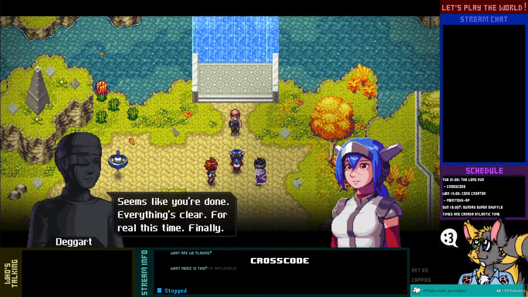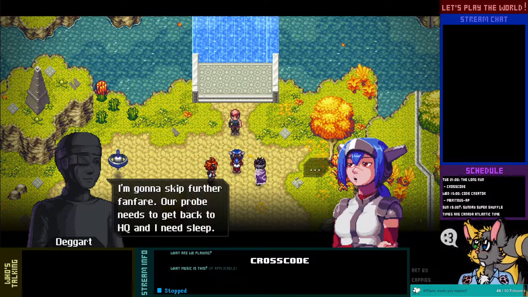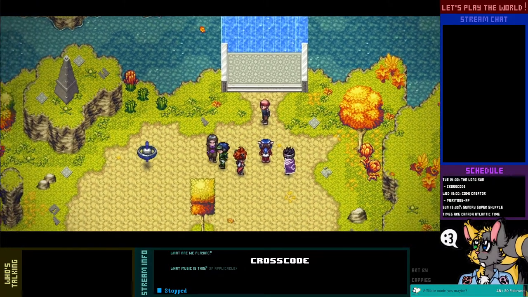Seems like you're done. Everything's clear. For real this time, finally. I'm gonna skip further fanfare. Our probe needs to get back to HQ and I need sleep. Talk to our leader for rewards, you know the drill. Excuse me, I gotta get going. Bye.